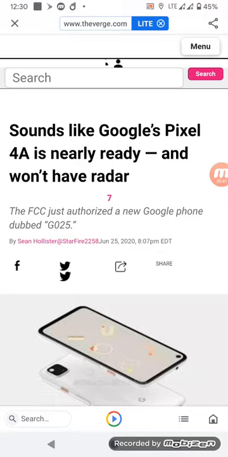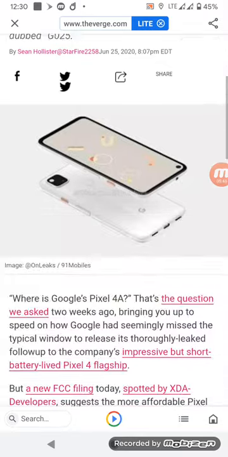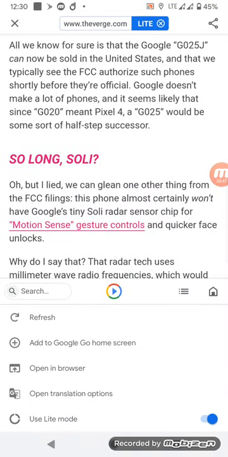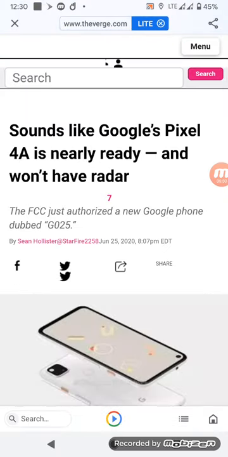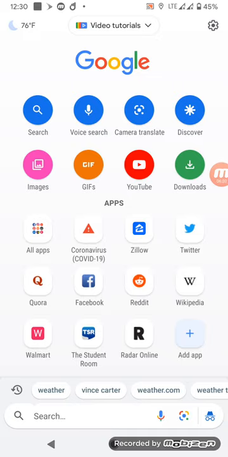Okay. This is the Verge website. As you can see, if it's on light, you can get the page to go through. All right. So you have to go through settings and make sure you use light mode is turned on. You turn it off, it might not work. But you turn it on, it's going to kick right through. Keep that in mind when you're using this application. All right, so let's go back home.